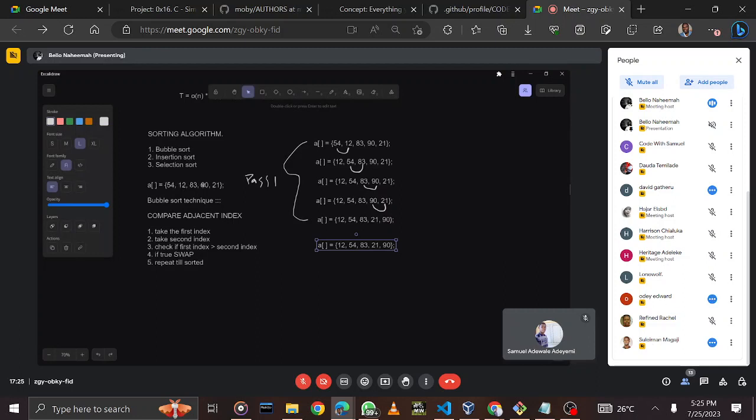We want to run through the array a certain number of times, and each time we want to check through each of the indexes. So our outer loop is going to be the one that will hold the number of times we want to run through the array. Then the inner loop will be the one making the check, right? And it will be the one holding the condition. I don't know if it makes sense.